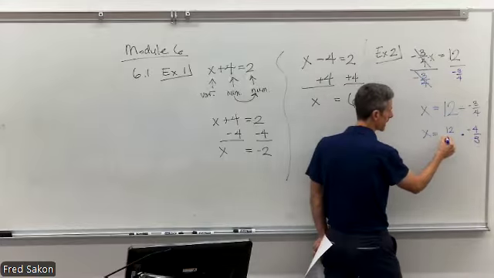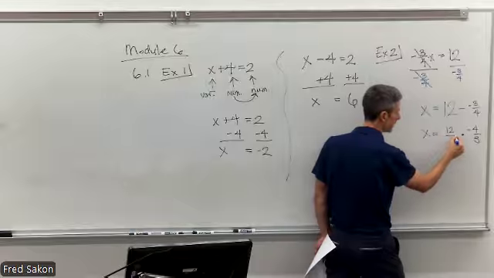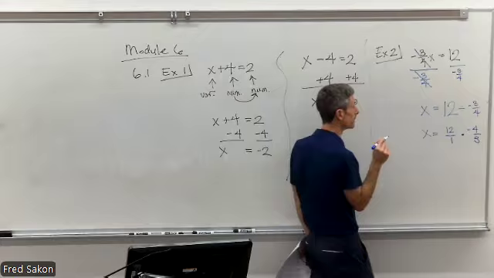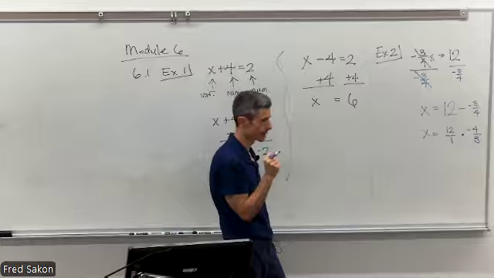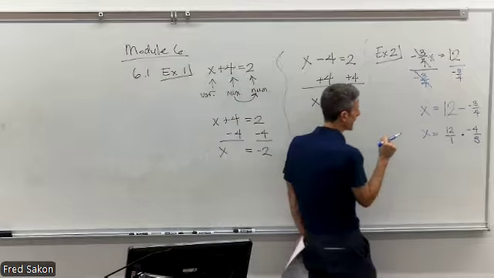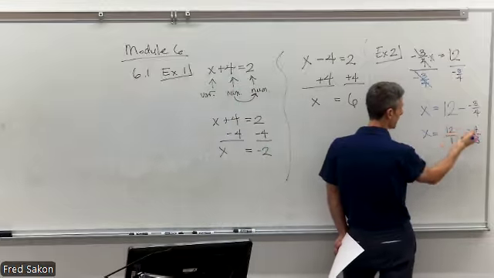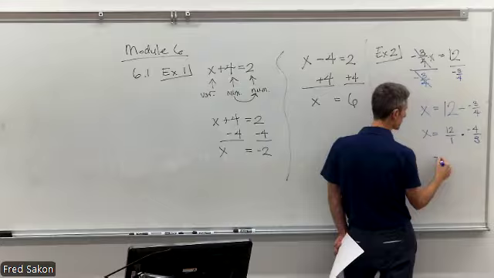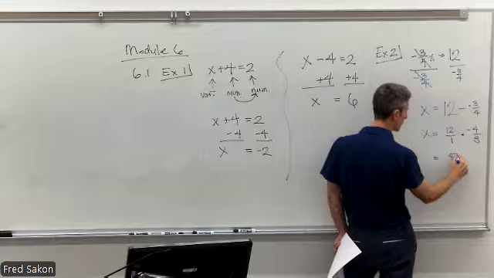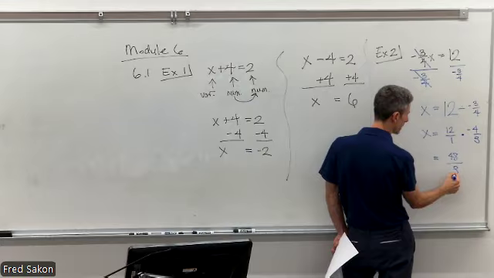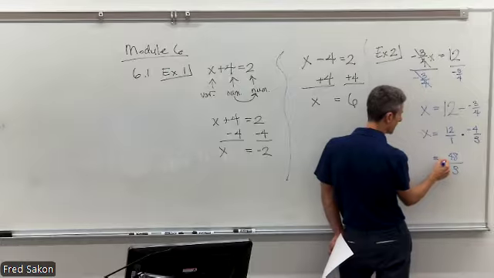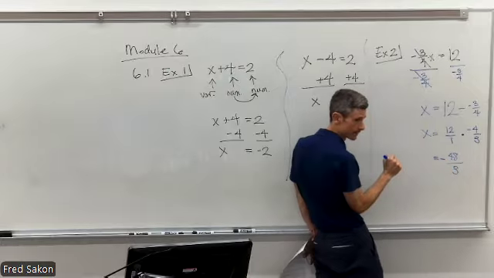And I'm going to come back here to my whole number and just write it over 1 so that I'm looking at two fractions next to one another. I can then say times the numerators, 12 times 4, 48. 1 times 3 for the denominators is 3. And I've got a negative, and one of them negative.